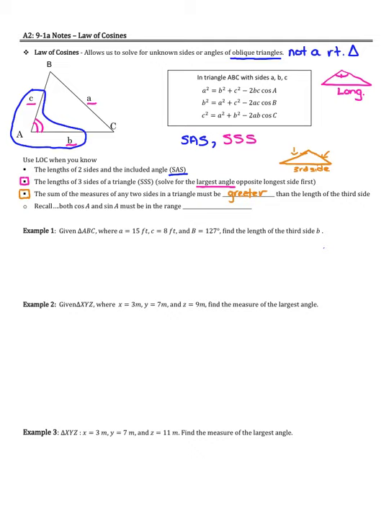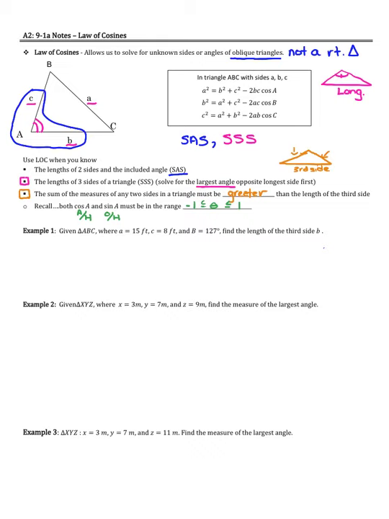And then last but not least, if you're doing law of sines or law of cosines and you get an error on your calculator, it might be in how you set up the problem, because remember, cosine is adjacent over hypotenuse, sine is usually opposite over hypotenuse. Hypotenuse is the longest side in a triangle. That means that ratio is always going to be less than 1. So if you're trying to find an angle and your ratio is greater than 1, you're going to get an error on your calculator. Okay, so let's get into it.